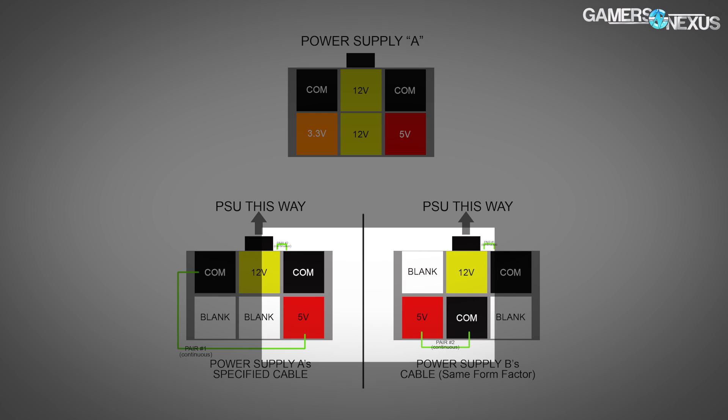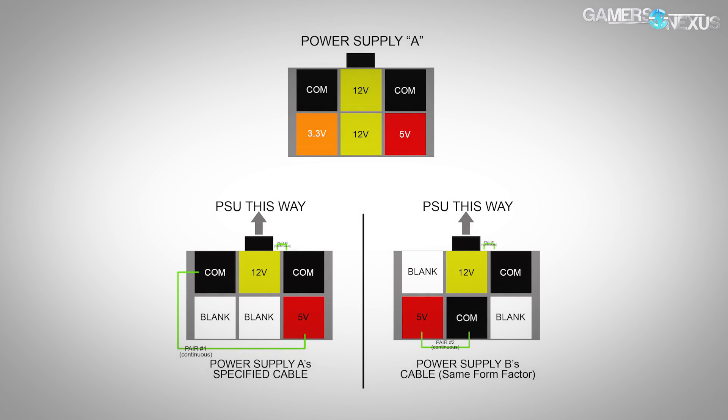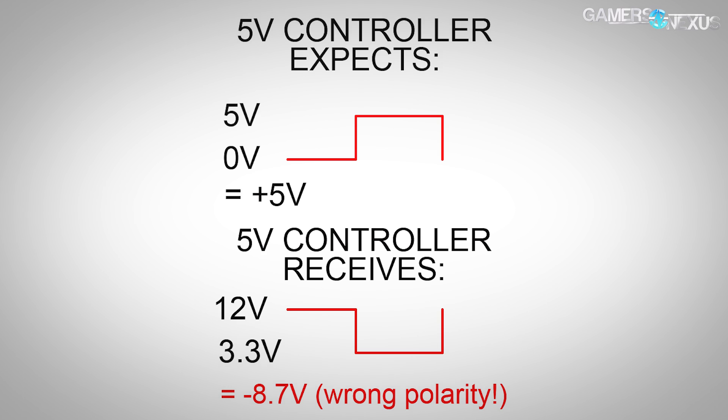It's kind of tricky in that a lot of PSUs like to use the same actual connector. Take a standard manufactured PCI Express connector — inside the power supply is the female version of that connector, and on the end of the cable is the male version. But on one manufacturer's cable the red, yellow, and black are in one spot, and on another manufacturer's cable they switch it up. You've got to look out for that, because cables on one end are actually standardized. If you plug a cable from any PSU on the table into a video card, it will be the same.